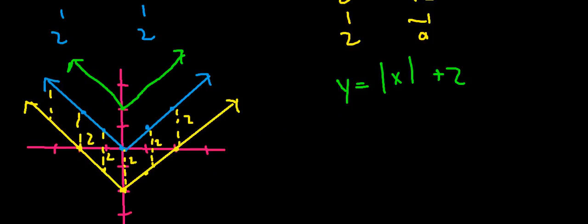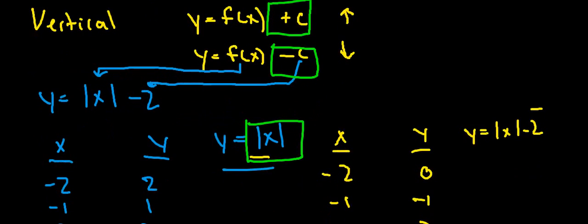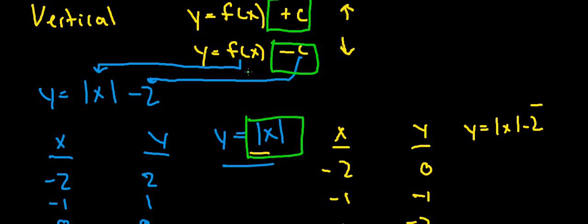Here, when we had a vertical shift, we were finding the value of some function x, which normally gives us our y. But then on top of that y, we are adding or subtracting some number. So we have an x, and then we get a y value, and then we add or subtract some c. So that will change the vertical location of it depending on how much we add.